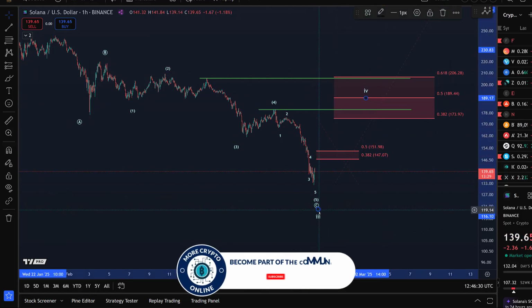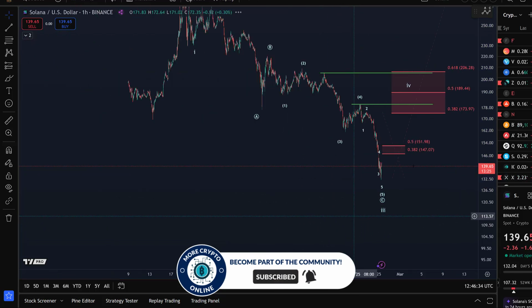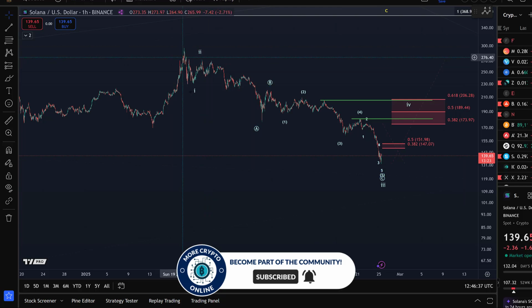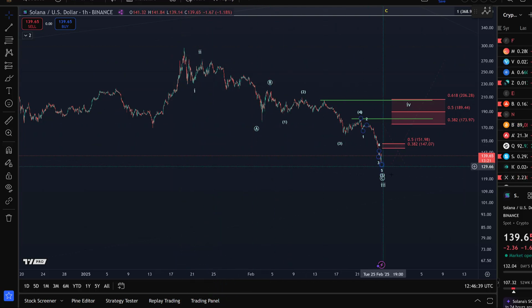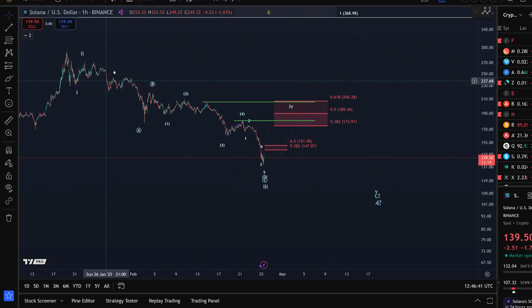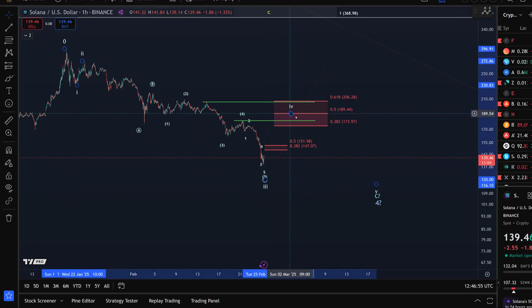So we might still be in an extension of the third, okay? But this third is quite long anyway. I mean, I've got 1, 2, A, B, C. So I see this as a diagonal to the downside, yeah? Because the initial decline looks like a 3-wave move, and then this here also looks like a 3-wave move down. So anyway, I think it is reasonable to assume that a larger 4th wave starts from here.